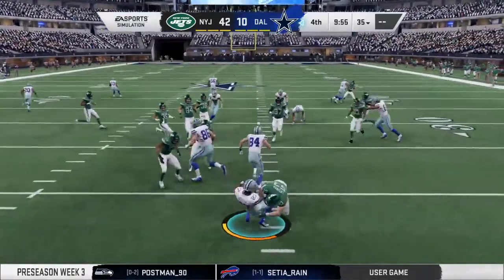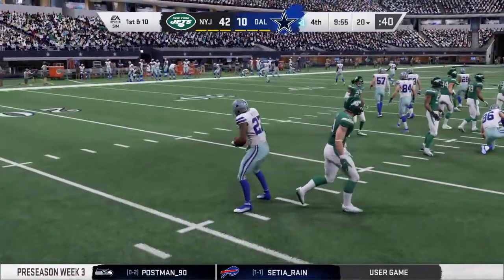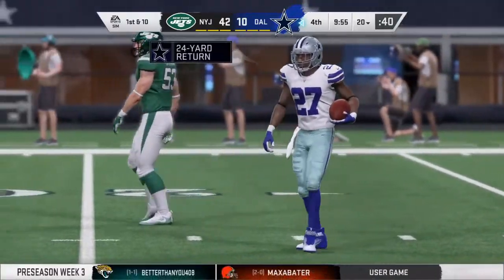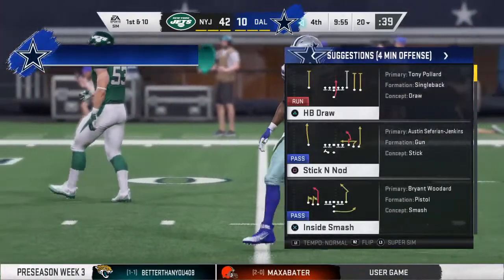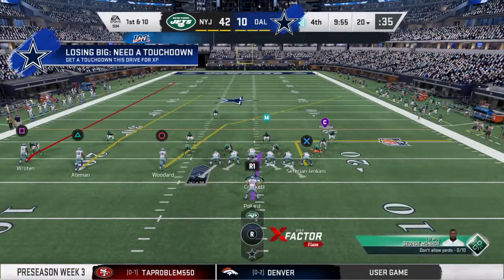That'll be taken in the end zone, and the decision to come out is going to cost him 5 as he's taken down right at the 20. About set for this next drive by the Cowboys offense.